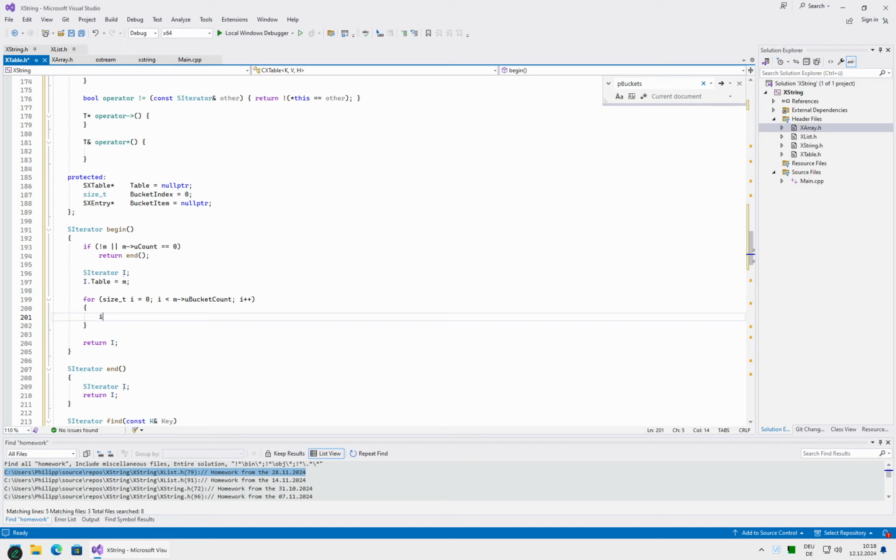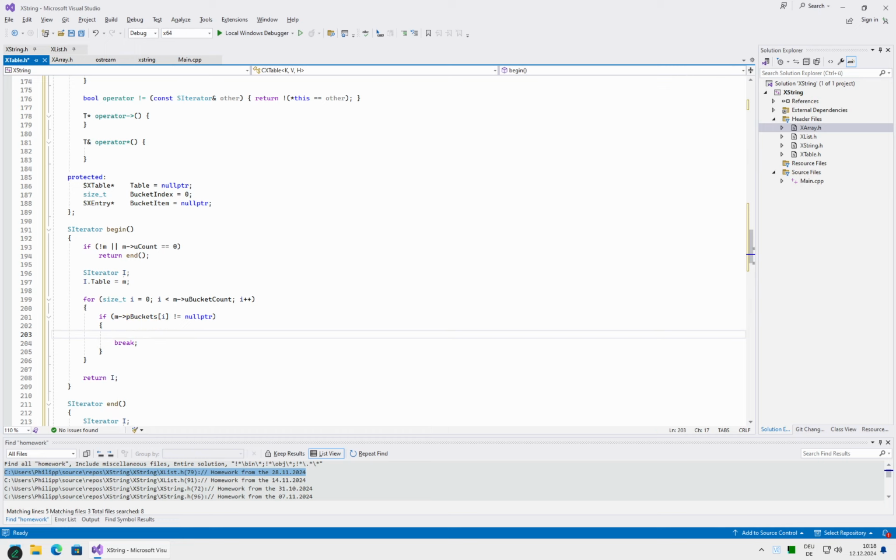So if M buckets from I is not null, then we can break, and before we break we'll assign E.bucket item equals bucket item and bucket index equals E, so that we know in which bucket, and we have the first bucket item from the list.